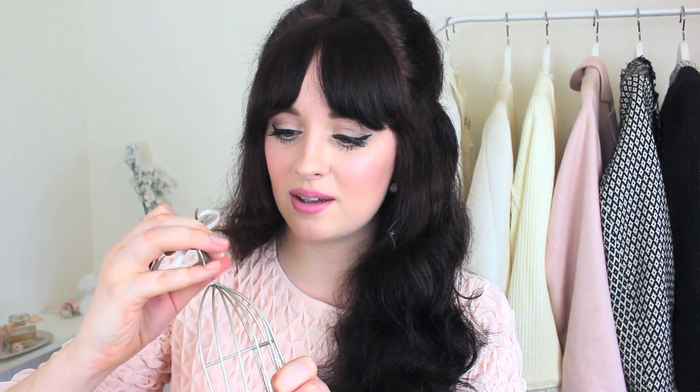Next up, a little homeware piece. It's a half birdcage ornament - the bird has had enough of life right now, I need to bend him back. It's a half birdcage in silver, a little bit sparkly. You all know I love a birdcage, and this was only two pounds. I absolutely love this - I thought it was really super lovely for a nice homeware piece. Also, a berry and jasmine scented candle that burns up to 50 hours, and that was two pounds as well.